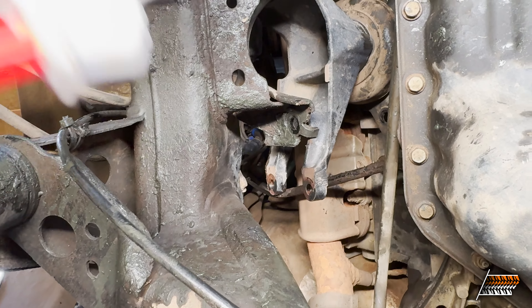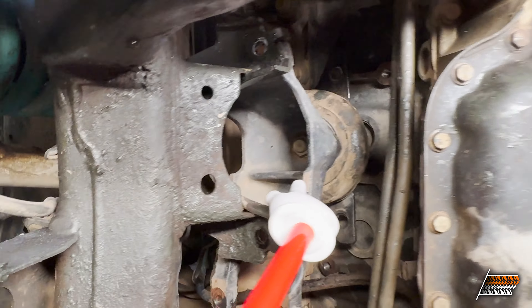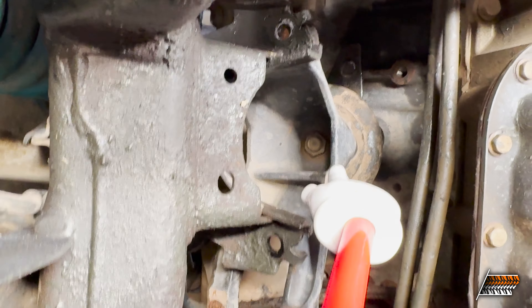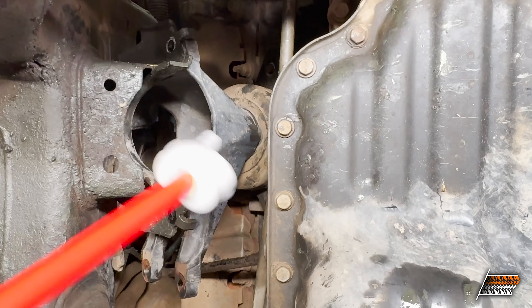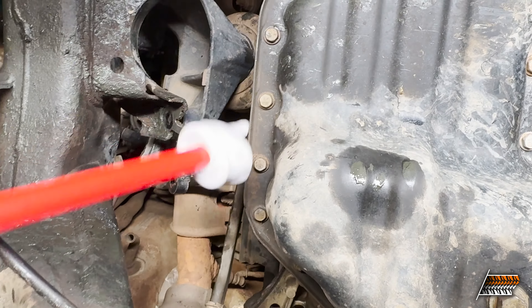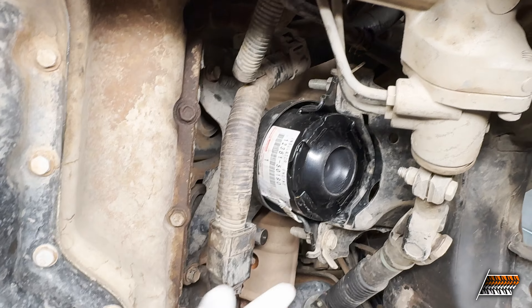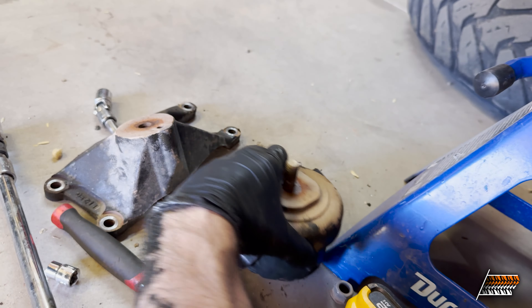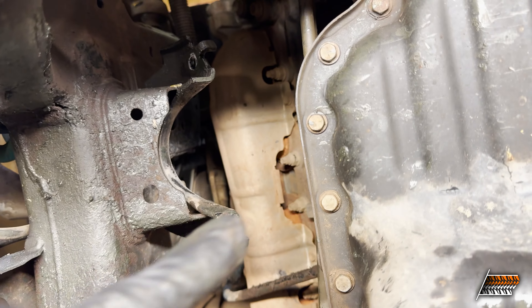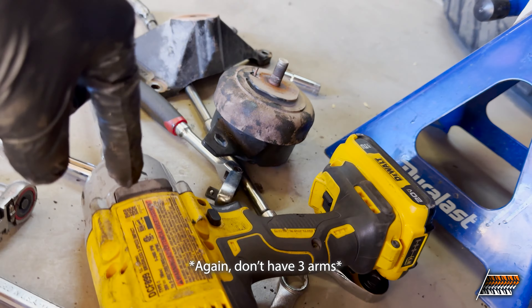This side is actually a little trickier. I've jacked up the engine even more to give myself room, which you'll want to do once you unbolt everything. I've actually flipped the mount upside down so I can get access to this bolt, and I'm going to zip it off with the impact while it's still in there. I think the oil pan protrudes more on this side, limiting room to drop it out. I was able to pull them apart up in there with a 17mm impact — they just kind of fell out.